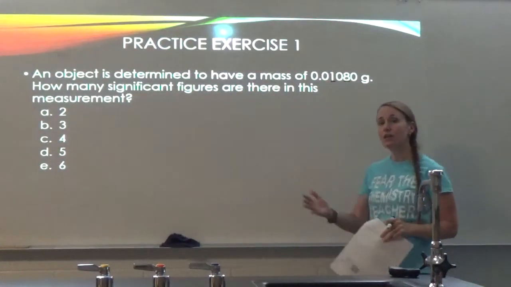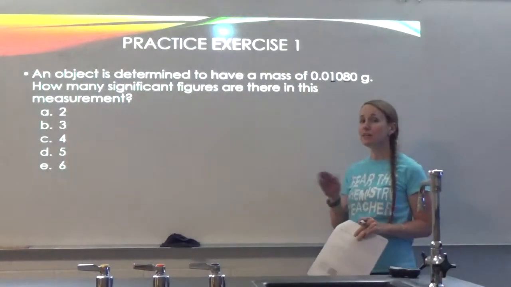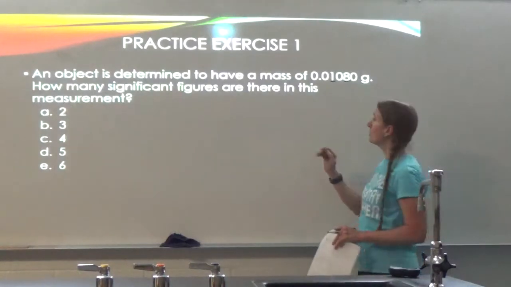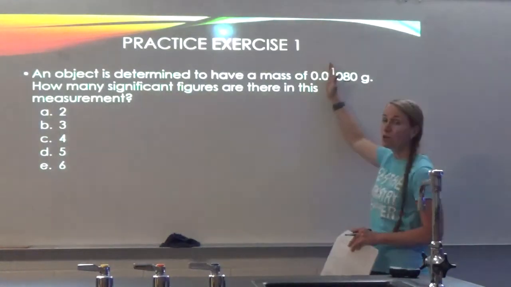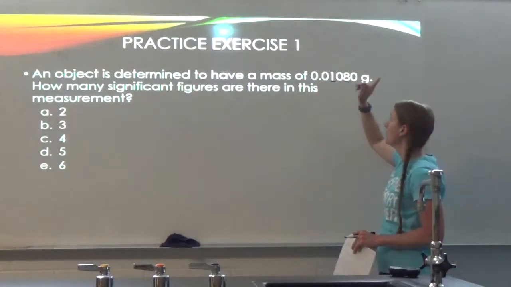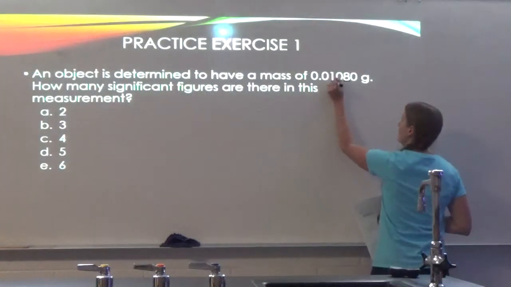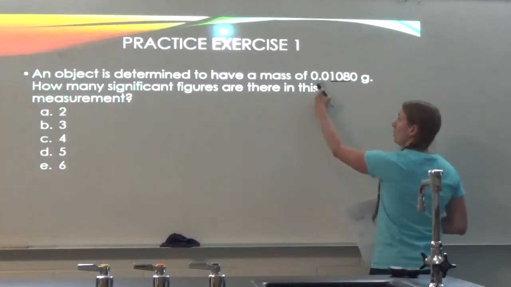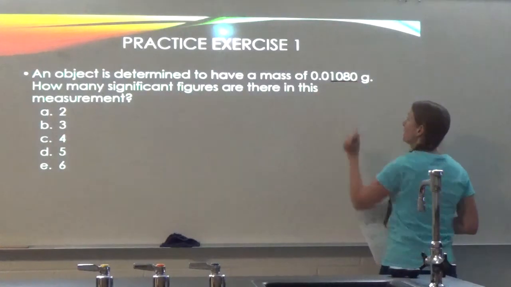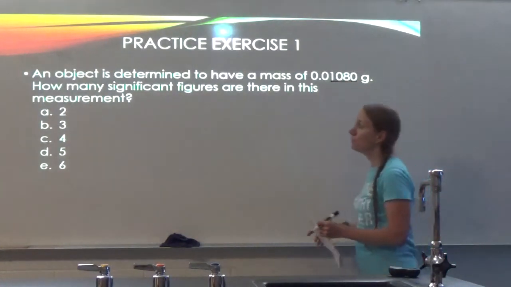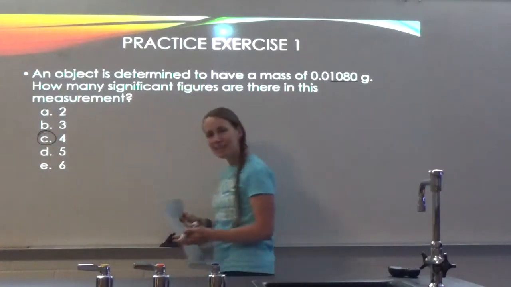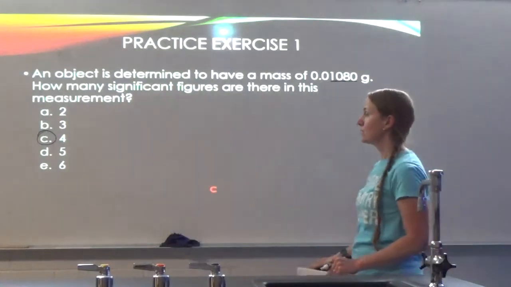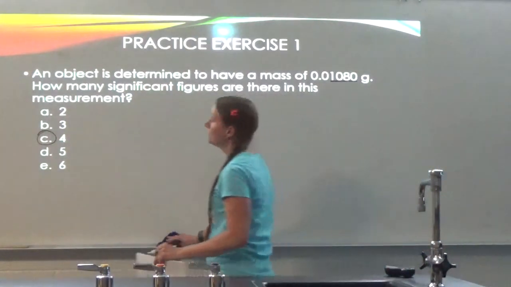Front, middle, and back zeros have nothing to do with where the decimal point is. They are based on where the significant figures are. So these front zeros, the 0.0, are not significant. They are just placeholders. This middle zero is significant. This back zero is only significant if I can see the decimal point. Well, I see the decimal point right there, so it is significant. So if you look, 1, 2, 3, 4, our answer would be C for that one. Okay, so really it's just all about the zeros, of course. Like, is it significant or not if it's a 0?